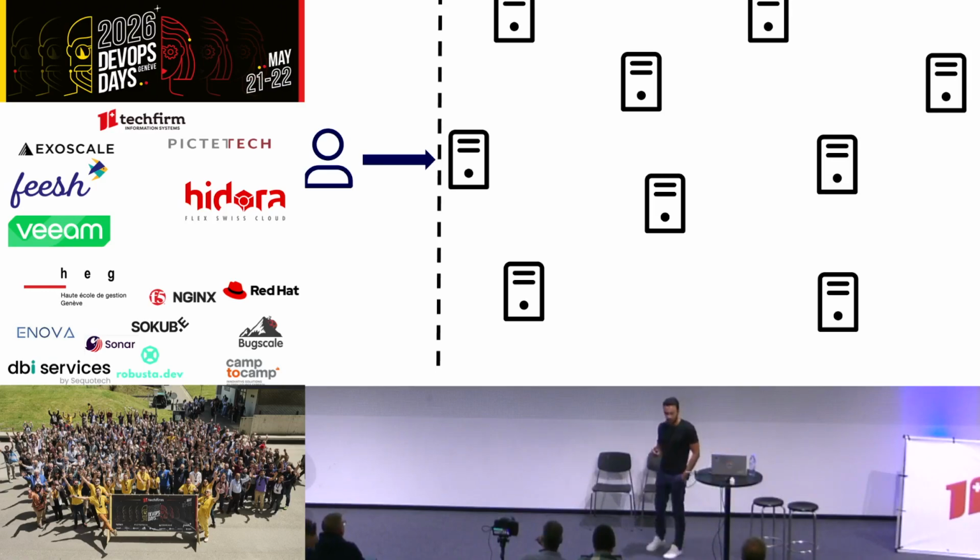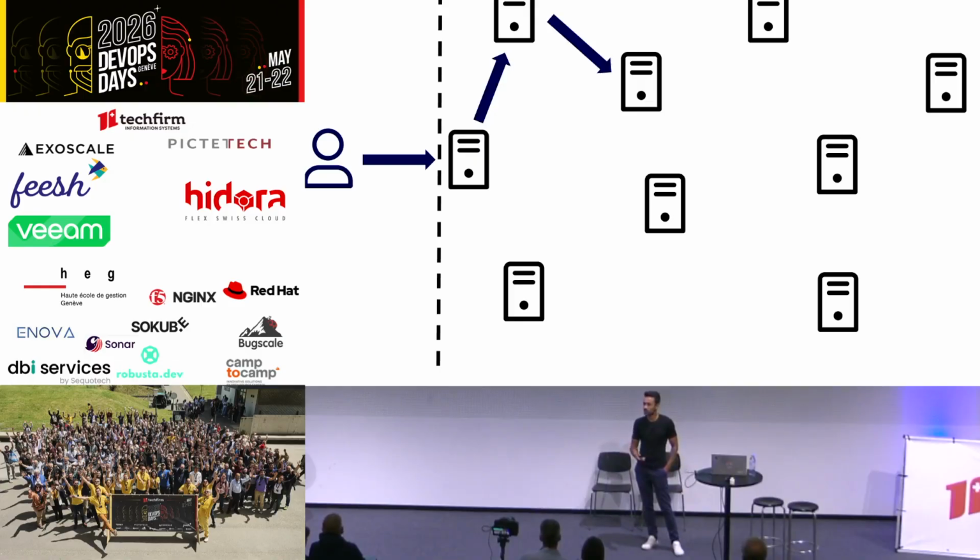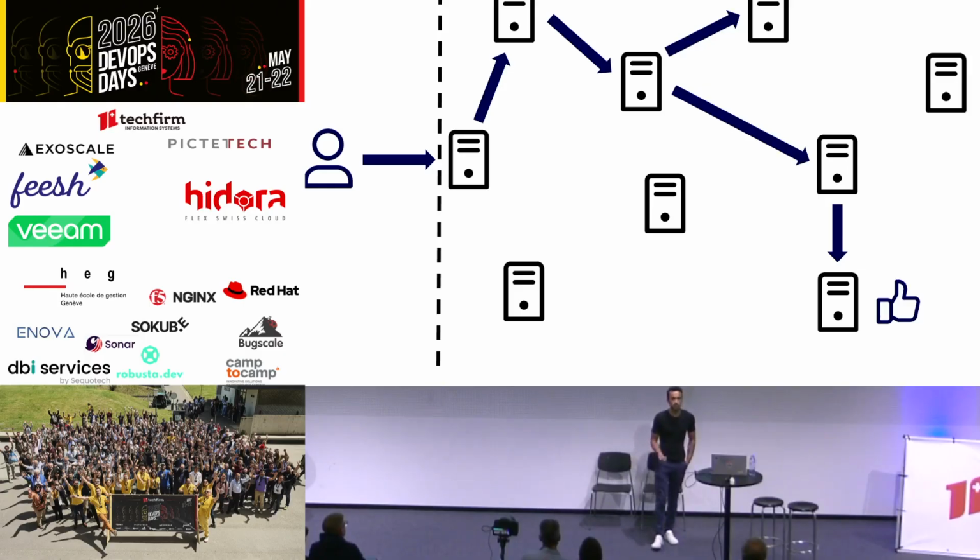So let's say you go online to buy some mobile subscription or anything, or go to some shop, and that customer is going to interact with some website, and this website is going to trigger some other backend somewhere at Swisscom to do some other action. And this in turn is going to trigger usually another backend, another system. And this is going to be a chain of interactions until at some point the customer's request is fulfilled.